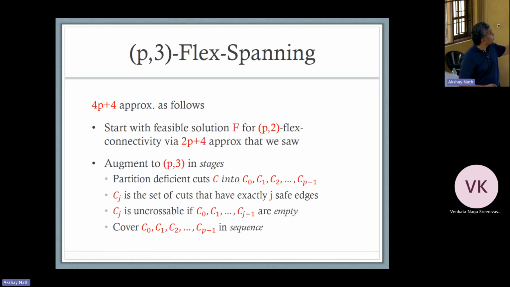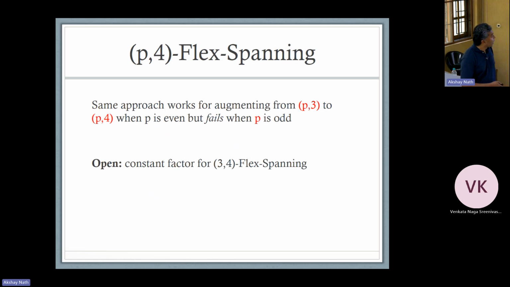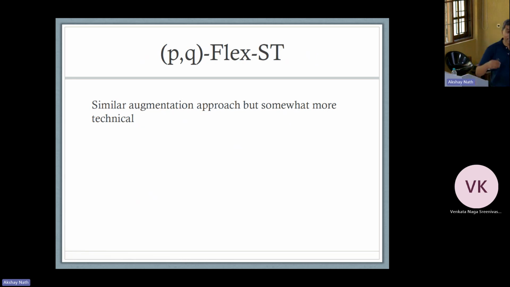And then we did the same thing for P3; from P2 to P3 this idea also works. And then it fails from P3 to P4. It doesn't work. So what is the logic? I don't know. It worked for a few things and then stopped, so we don't know what to do at that point. And then single pair turned out to be even more difficult. Surprisingly, single pair turned out to be a lot more difficult.